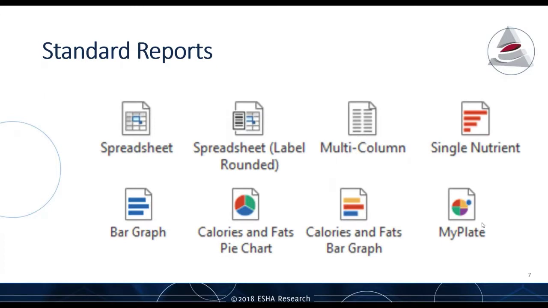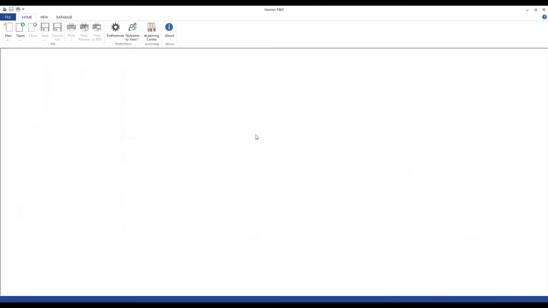So going back, we'll first dive into the standard reports. We'll jump into the Genesis software now. And the first thing we're going to do, I'll go through each different type of report, starting with preferences and then going into the actual report itself. I mentioned before under preferences, so under the home tab is preferences. The preferences are your overall user specific global preferences for Genesis overall. So it's going to affect everything you do inside of the application.